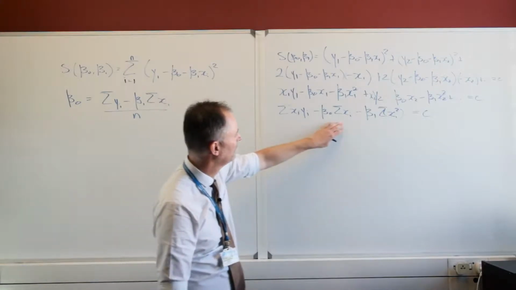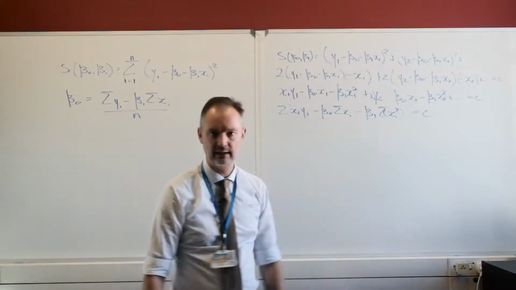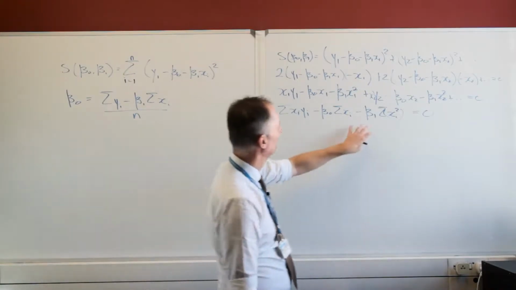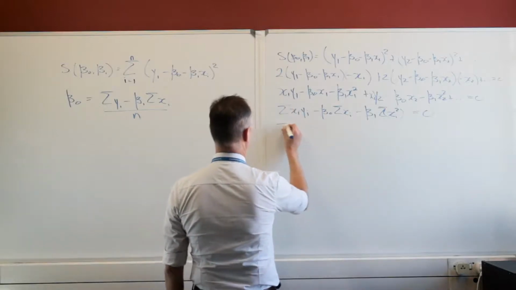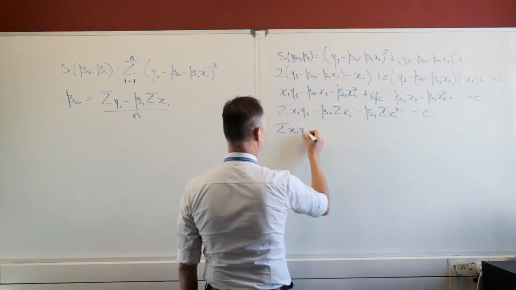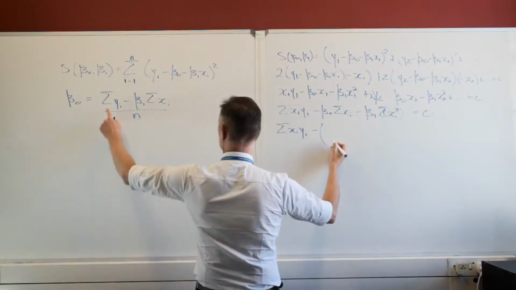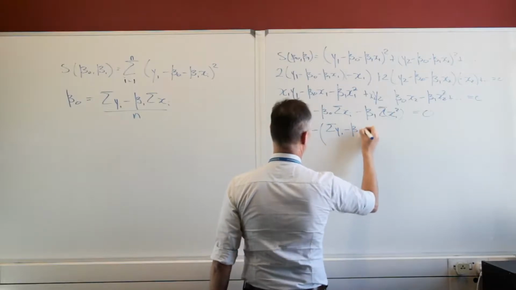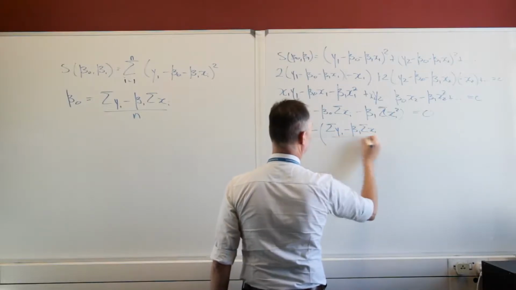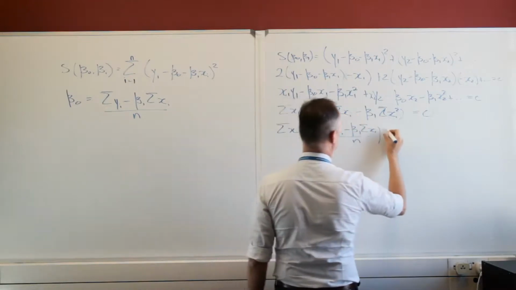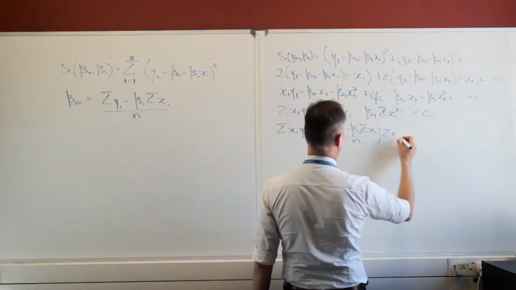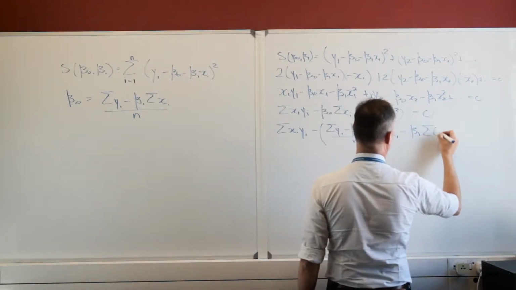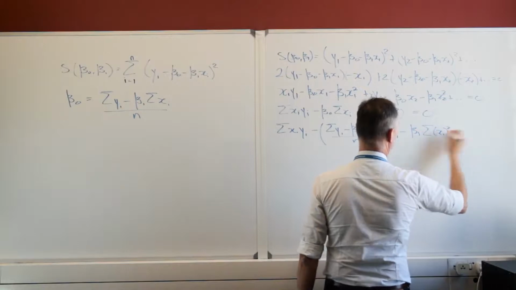A very simple notation that I have now. Here with my summation notation, I have an equation with a beta sub 1 and a beta sub 0, but I know what beta sub 0 is, which I can just place inside of here with substitution. So let's have the sum of x sub i y sub i, and negative, let's put this in here. That is the sum of the y sub i's minus beta sub 1 times the sum of x sub i's, divided by n. I still have this sum of x sub i's that I have there, minus beta sub 1, and I have this sum of x sub i squares, and that equals 0.